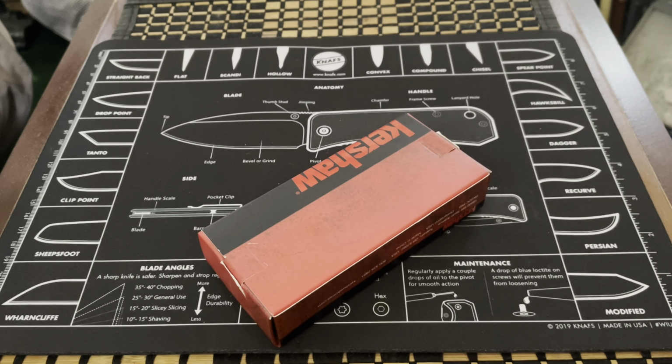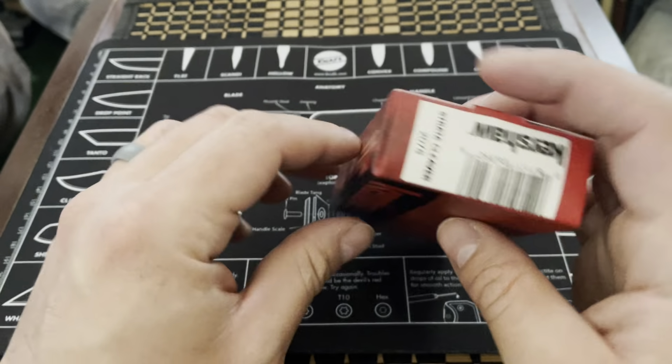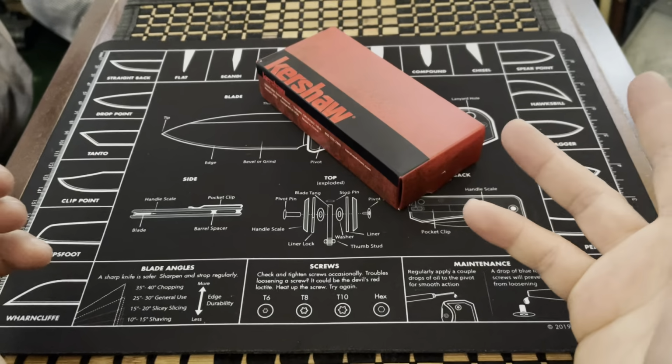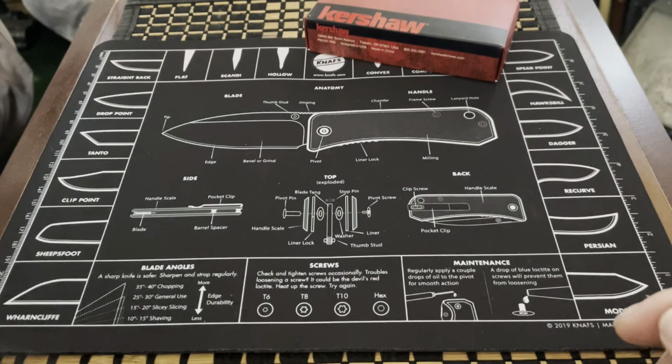all that much. So, with it being a Strata, I had to get it because I like collecting a certain knife, even if they come out with different variables of it. If I can afford it, I do it. So the Cleaver, if you like cleavers, Strata Cleaver, then this knife might be for you.